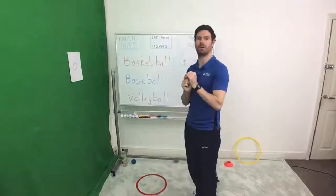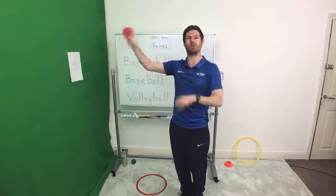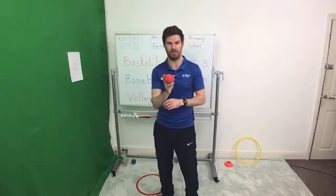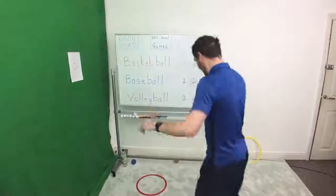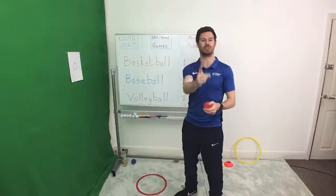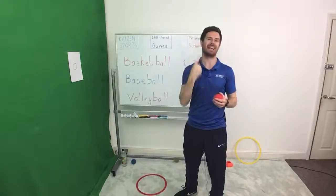The one person, after they get thrown the ball, is going to try and hit the ball to somewhere else in the classroom. And if you can do it safely, run to the person who served the ball, tap them, and then move back to where you first started.